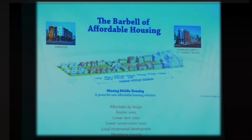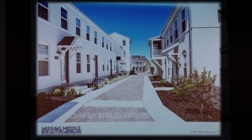And the units are smaller. Flat out, they're spending less money because they're buying less square footage or renting less square footage. Lots of reasons actually bring the rental or the purchase price down. So this is an example. John was a great lead-in. I couldn't have paid for a better introductory speaker before me.